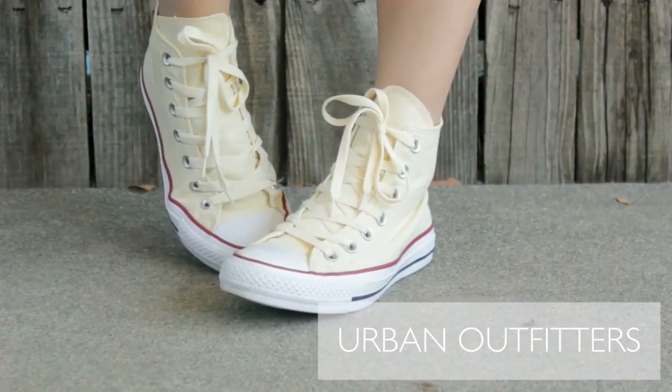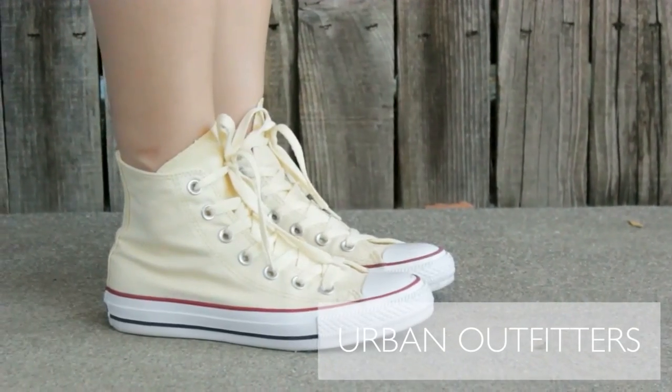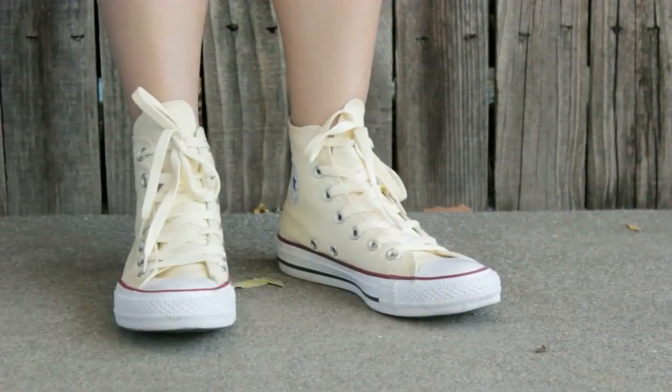I've realized that I don't really have that many sneakers in my shoe collection. The only pair of tennis shoes I have are my running ones, and I thought I would add some Converse to the mix — these are my very first ones I've ever owned. I'm really excited to get them all rough and dirty because super clean Converse just makes me feel a little bit unsettled. They're going to look amazing as they get more rugged.